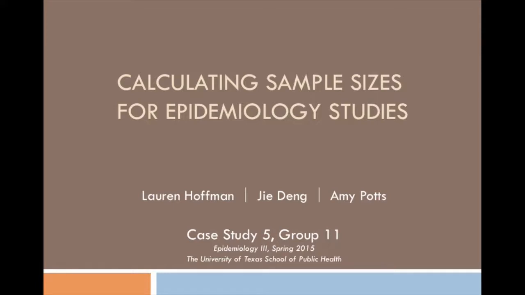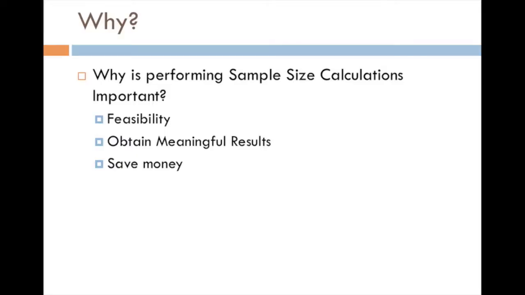This is a short presentation on calculating sample sizes for epidemiological studies. We will be walking through a few scenarios to demonstrate the process, the challenges, and the importance of calculating sample sizes. Let's start out with an understanding of why we perform these calculations. Sample size calculations are important in designing studies for a few reasons. They make population studies feasible, they help obtain meaningful results, and they keep costs to a minimum.